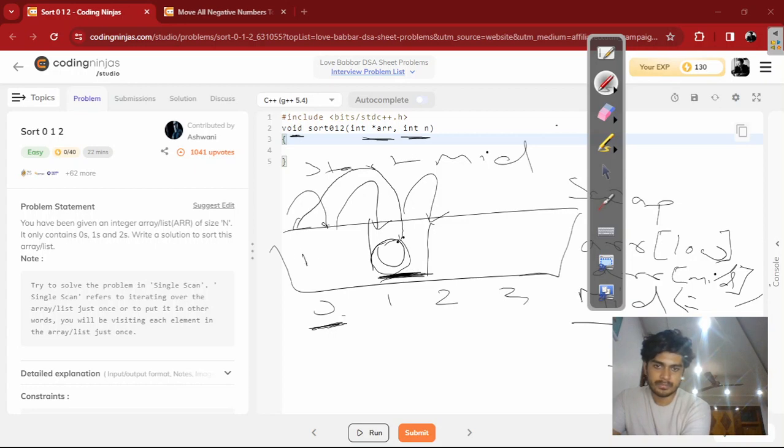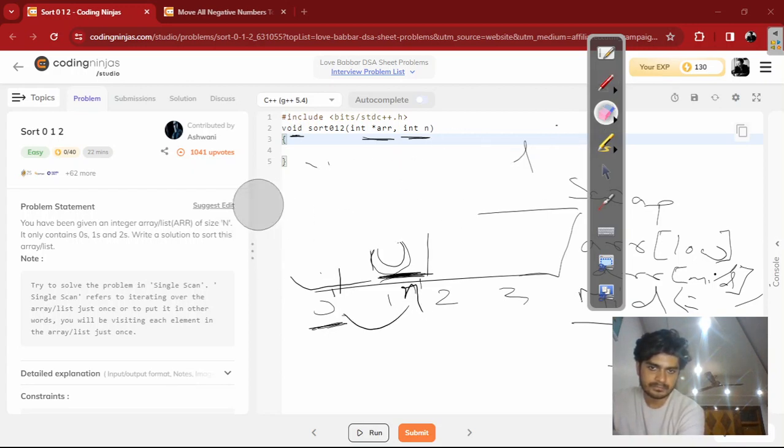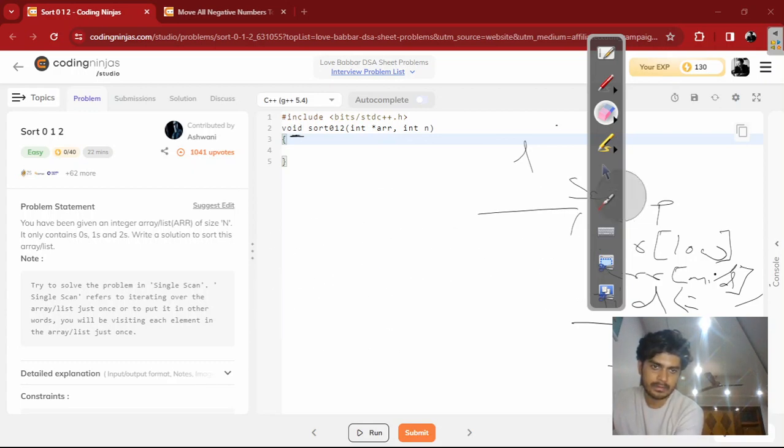If some element, let's say 2 or 1, is present at the start pointer, then we have to swap this with this, right? And we will keep on doing that. If 0 is present there, nothing will happen because obviously it is the same as 0.